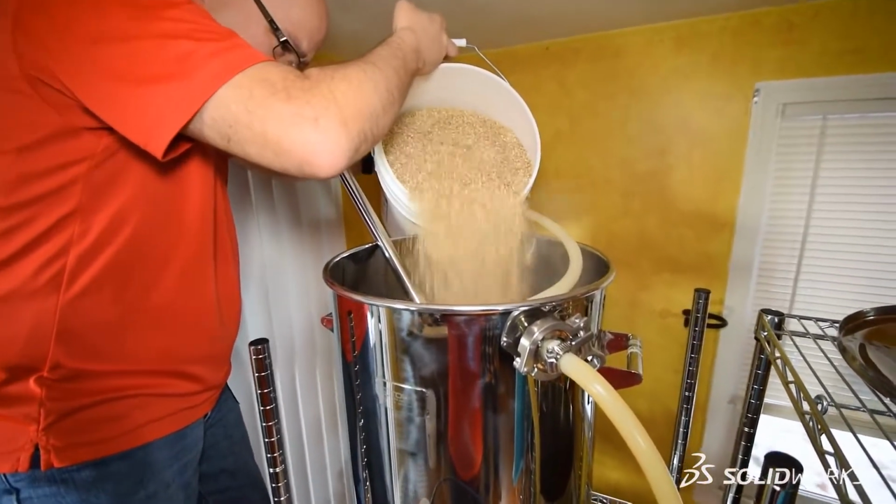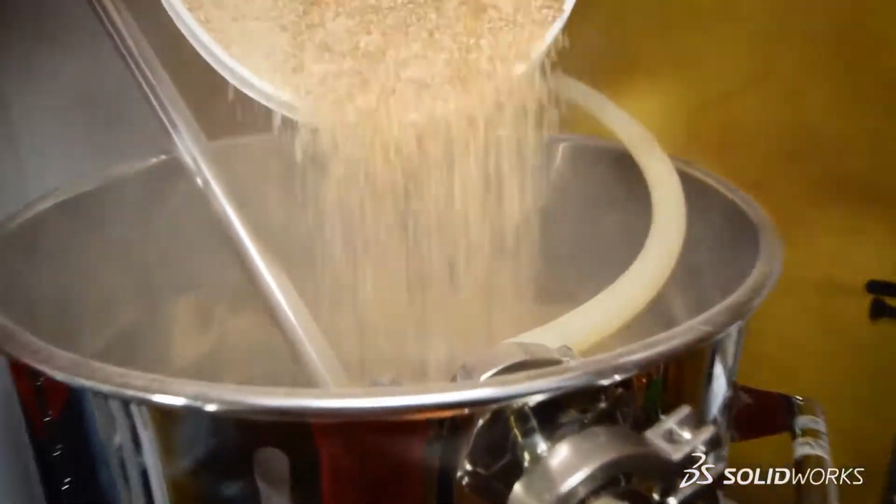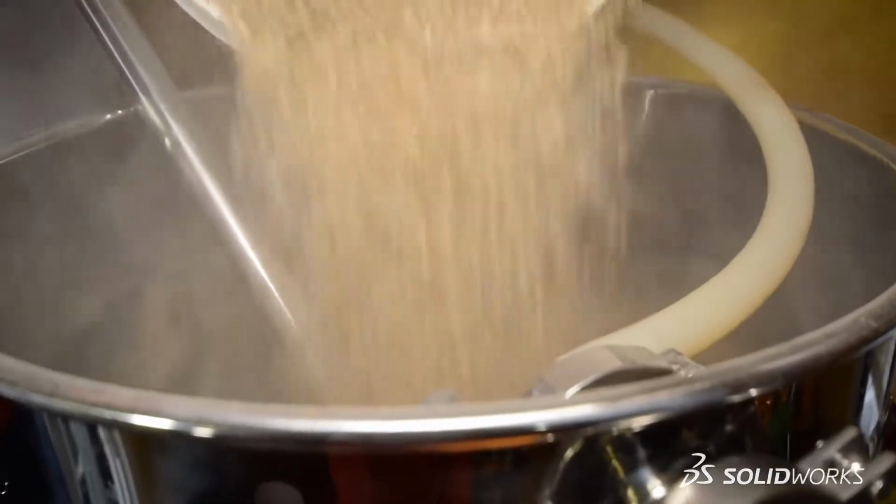Wort, spelt W-O-R-T, is the term we use for this liquid we have here with all of our grains soaking in it. We can't quite call it beer just yet. So Earl, I've got a question for you. It's my understanding that as we continue to mash the grains, we need to maintain a nominal temperature.